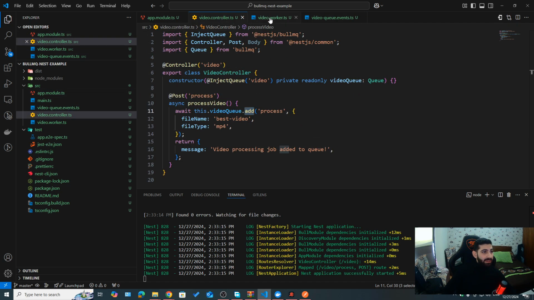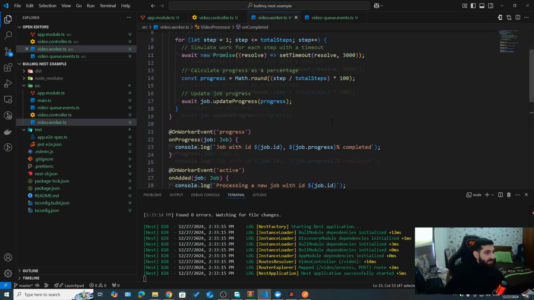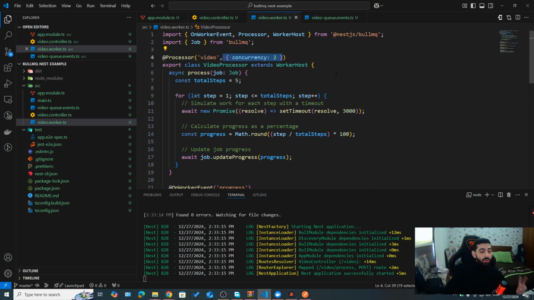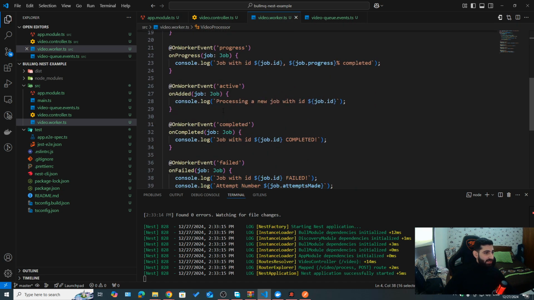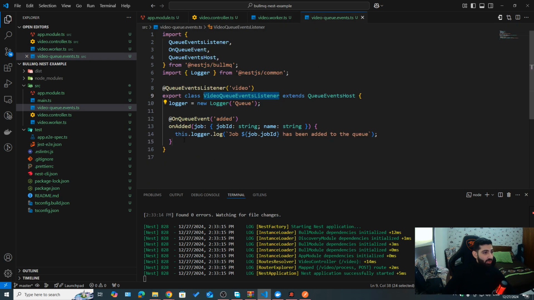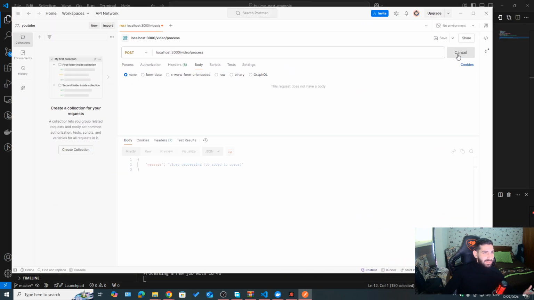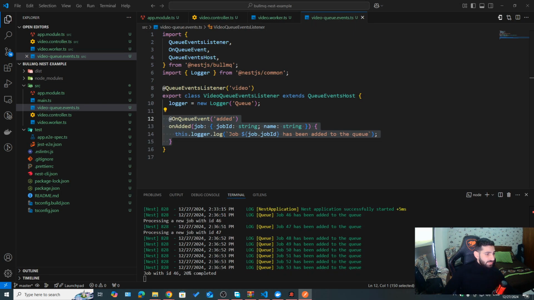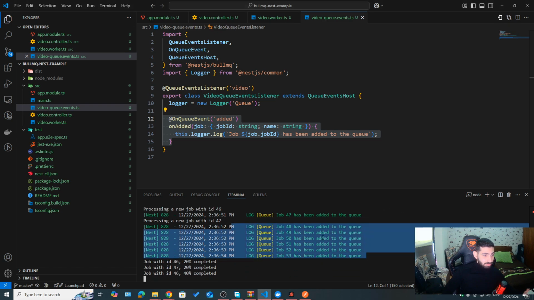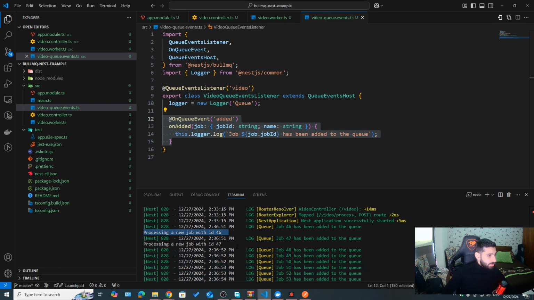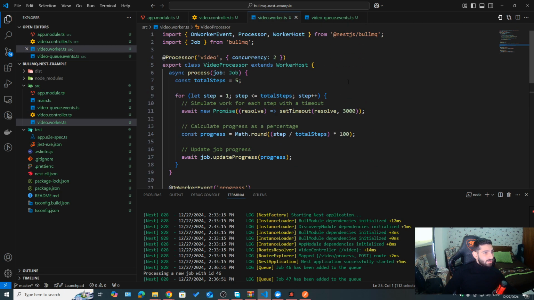I already did that. And now let's go ahead and test this out. But first, I made sure that I can only run 2 jobs concurrently inside of this specific processor or worker or consumer. So 2 can be processed at a time, meaning 2 can be active at a time by this worker specifically. But we are still going to see all the jobs that are being added even though they are in a waiting state. So let's check that out. I'm going to open Postman here, going to send many different requests. And if you take a look, we can see that all those jobs were added, okay? But only 2 jobs are being processed at a time. And that's again because concurrency is 2.